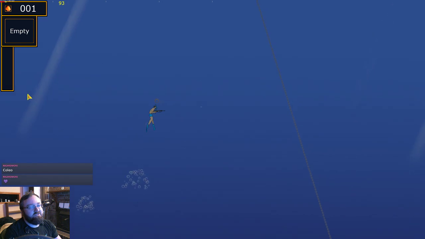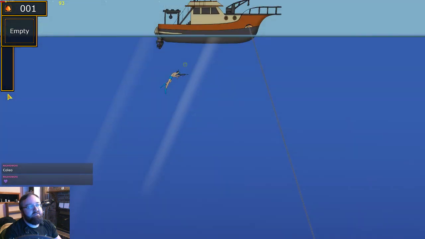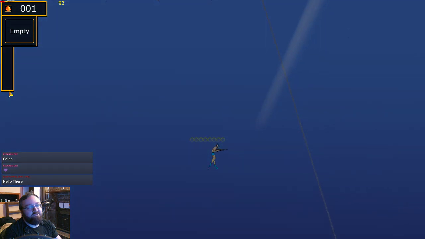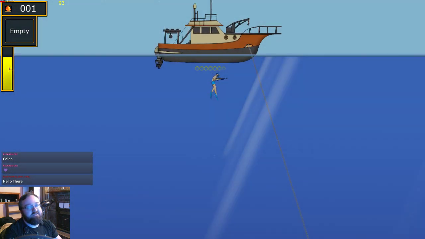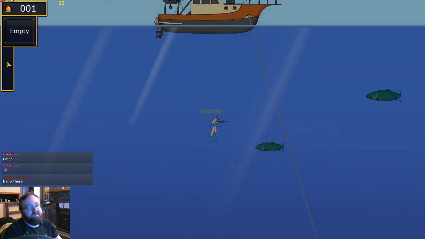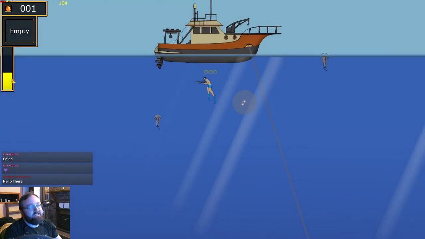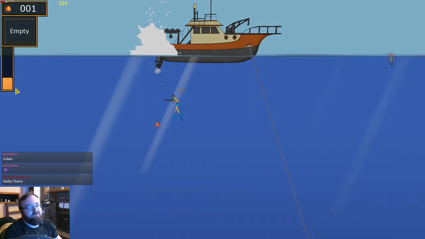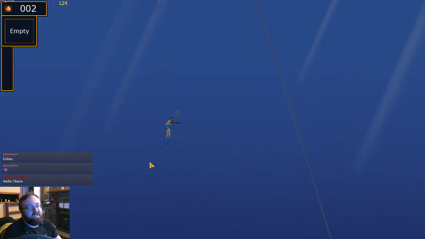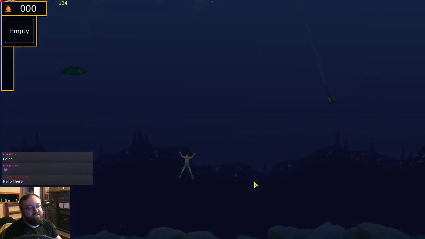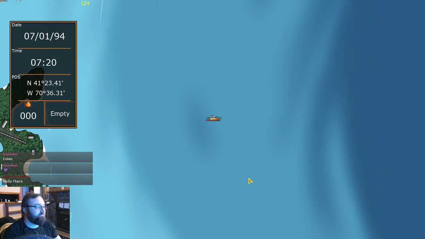Oh, my character's gonna drown. Oh wait, what happened here? Oh, okay. The bar was gone even though I was out of breath. Uh-oh, the bar is not being drawn in the right area, so I'll have to look at that. That's a new one. We'll have to fix that. God, I hate doing draw to surface things, but I guess I didn't check what this bar looks like in a deeper map, which is a mistake.